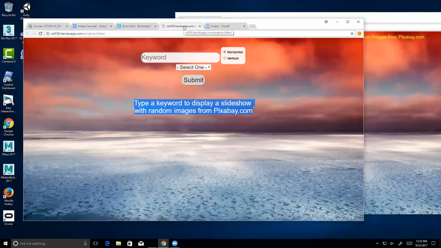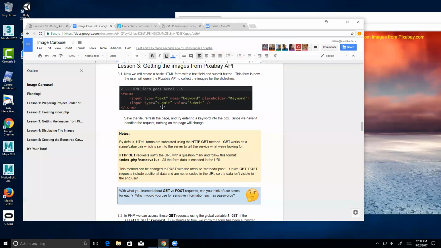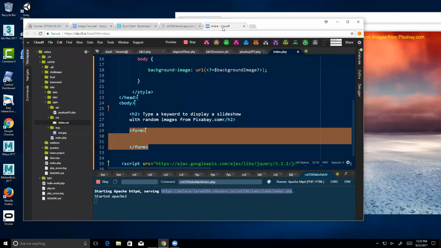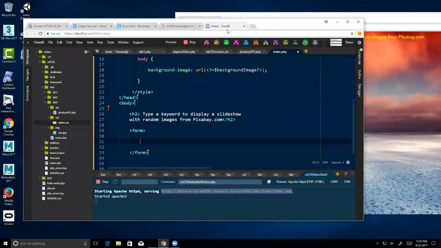So we have that, and then we have to have this input type text. So we are going to get the input type text. Let's add it over here. Now, this name over here is the name that the PHP program is going to receive, right? So this name parameter is really important.